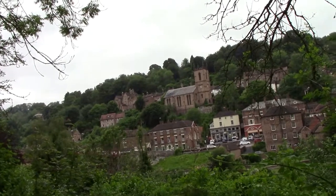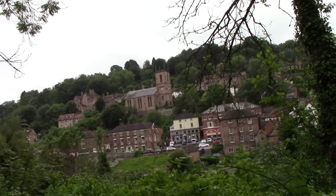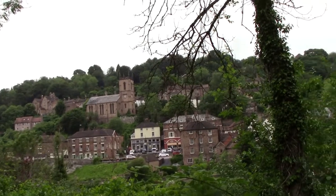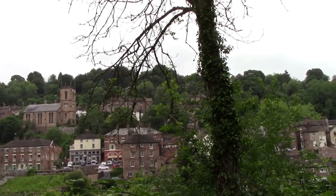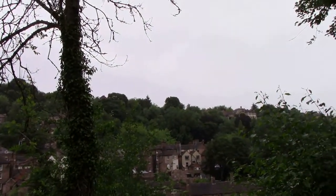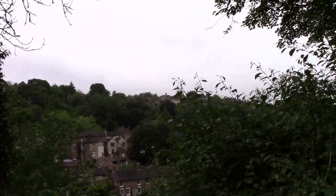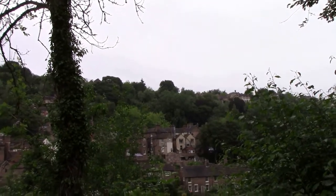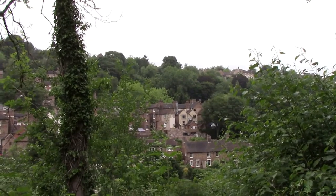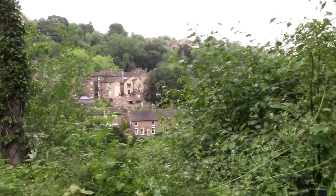And the church clock tells everybody it's 1400 hours or 2 o'clock PM, old money. Oh, excuse me. Just thought before we leave I'd take a last look across the other side. There's no way you'll get me living here. I get out of breath after going up a couple of steps now. It really is a fascinating place for anyone interested in industrial archaeology, industrial history. Do come, pay a visit.